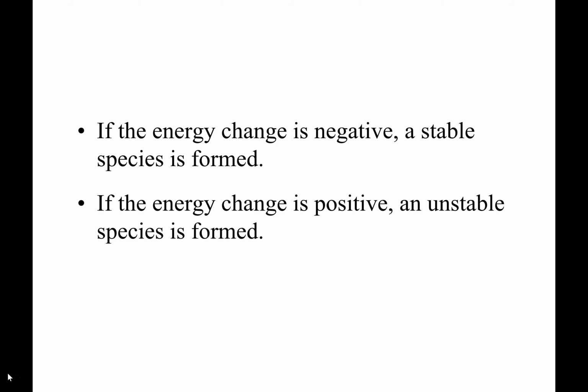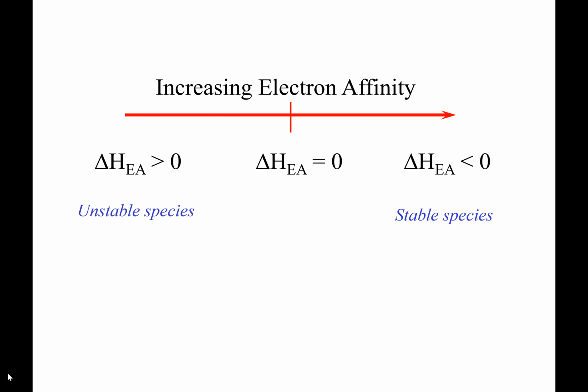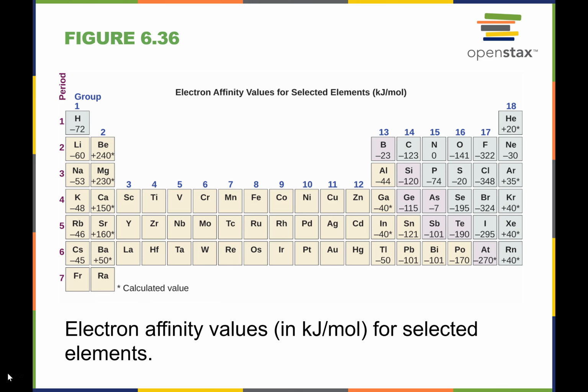So this is where I'm hoping you remember what we know about delta H's. If they're negative, that's actually exothermic. And that must be a happy, shiny sort of anion when electrons are added to it. If your delta H's are positive, then it must have been endothermic, had to put energy in to make it accept electrons. So here are some delta H's, change in enthalpies, EAs, associated with electron affinity. Negative means it was favorable. Positive means it had to work to add those electrons.